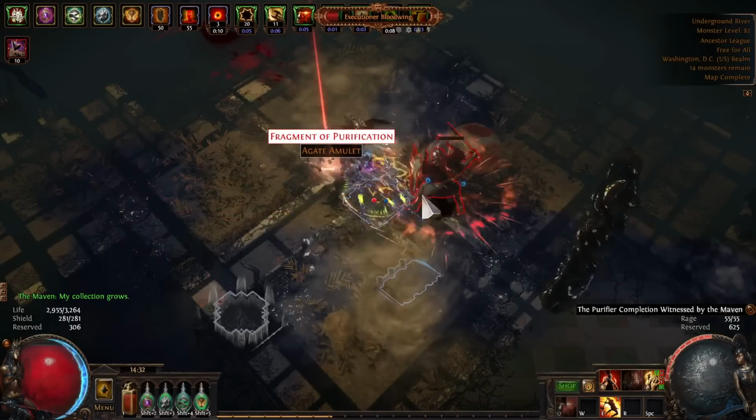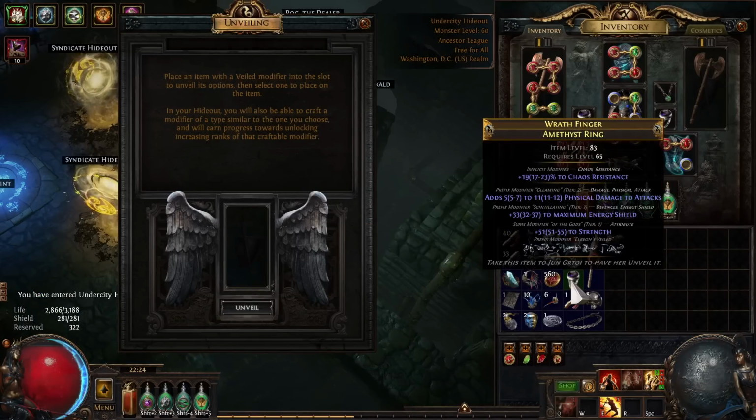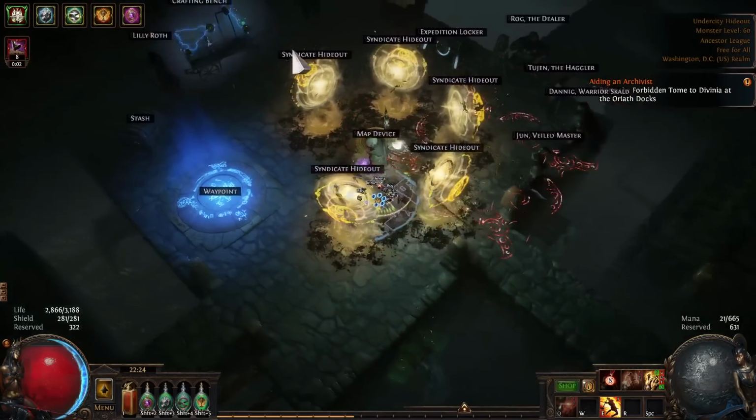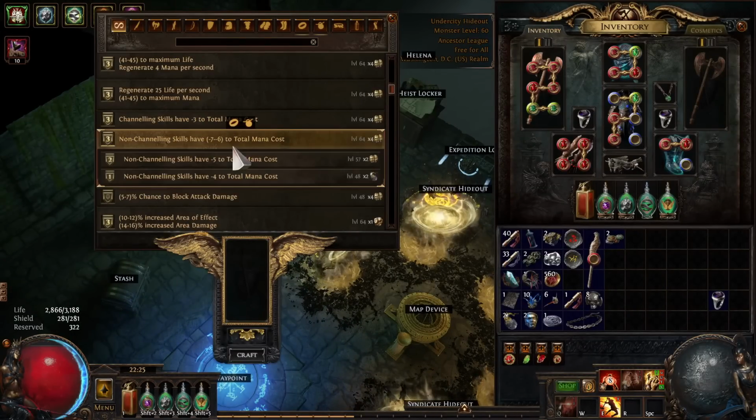Give me an Awakened Gem. Actually, I totally forgot I could get Awakened Gems to drop off of these Maven mobs. I think this should be it. I saw Elreon. Yeah, I think the channeling and the non-channeling... Is that it? Okay, good. We got it. We're good.